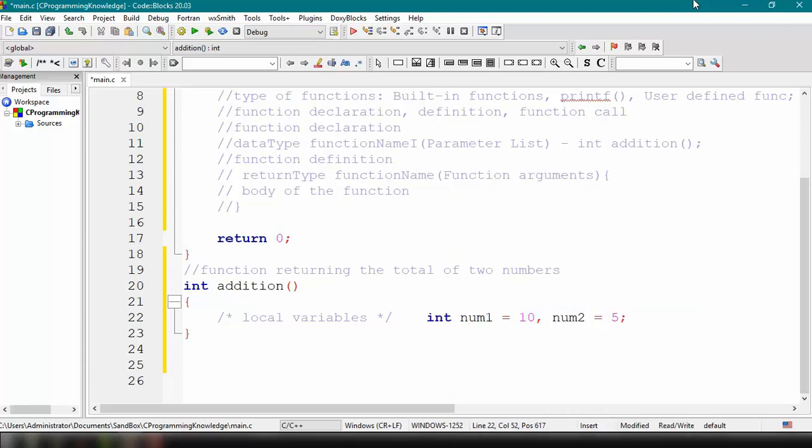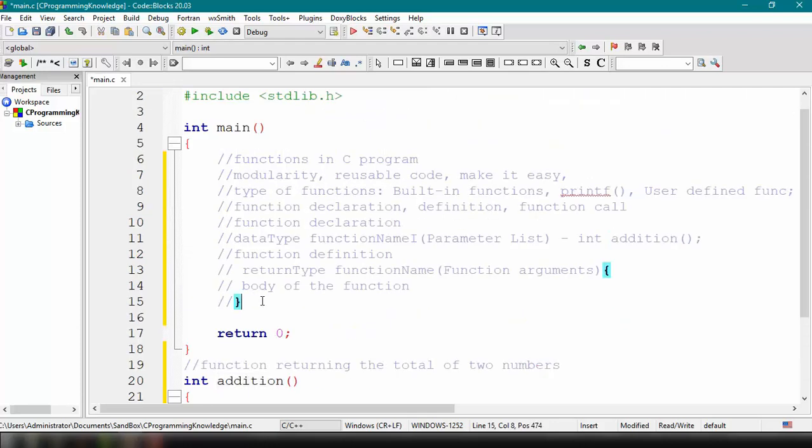So these are local variables, meaning these are the variables that are declared and defined inside the addition method or function. So we could say here return and then num1 plus num2. So that's the statement that we want to execute whenever we try to call the addition method, or I mean function.